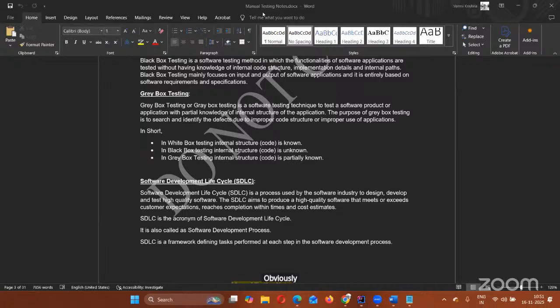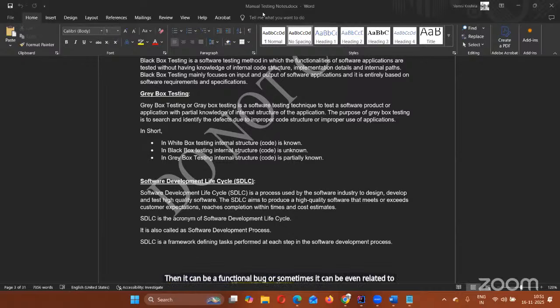Obviously your understanding is correct. If it is not working as expected, you call it a bug. There are different types of bugs. A cosmetic bug is where the font is incorrect, the colors are incorrect, the text is incorrect, there may be some spelling mistakes. These are very cosmetic bugs, which do not really disturb the functionality. But there might be functional bugs which may be disturbing the functionality of the application. The functionality might entirely be working in a different way than what was expected from it. That can be a functional bug.